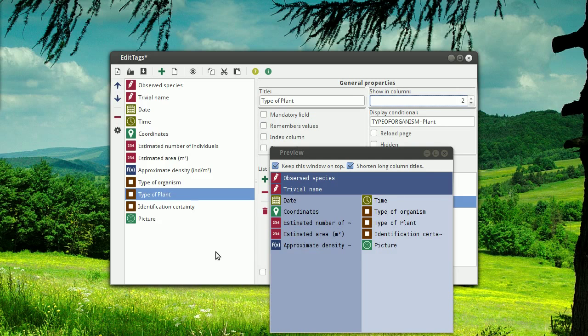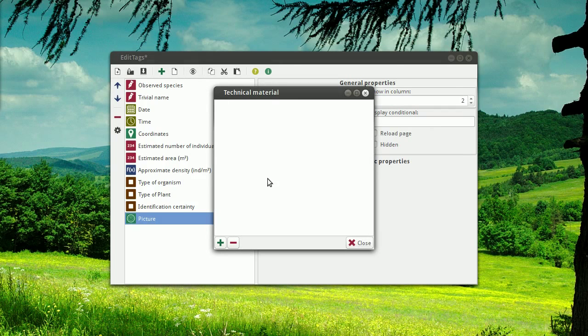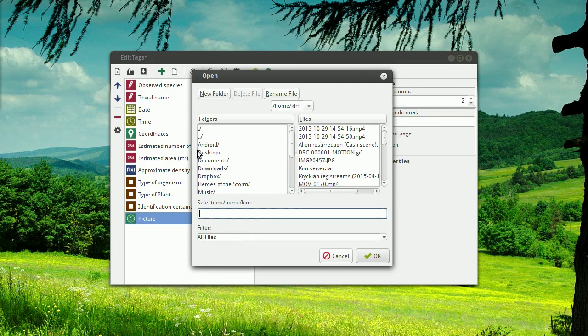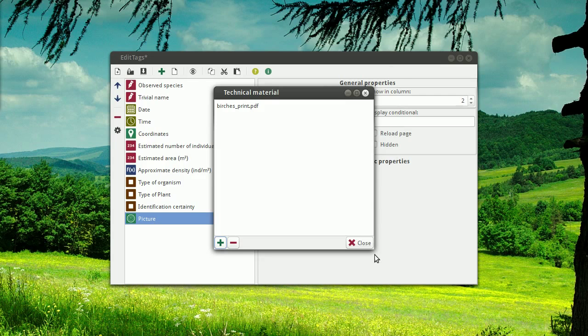And finally, I have some support material that I would like to associate with my protocol and make easily accessible when I am out in the field. This is done by pressing the document icon on the top toolbar and then adding any type of document to the list. The app will be able to open anything as long as you have another application installed that is capable of handling that file type.